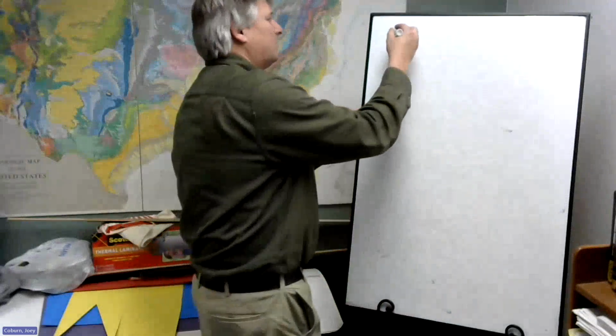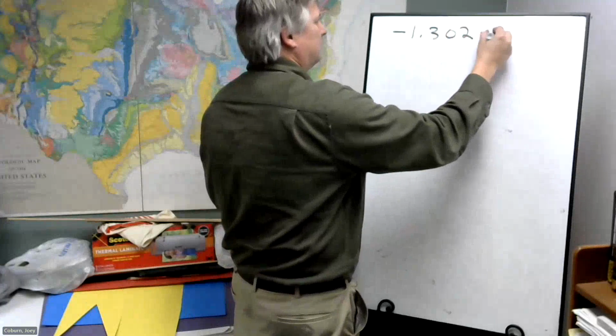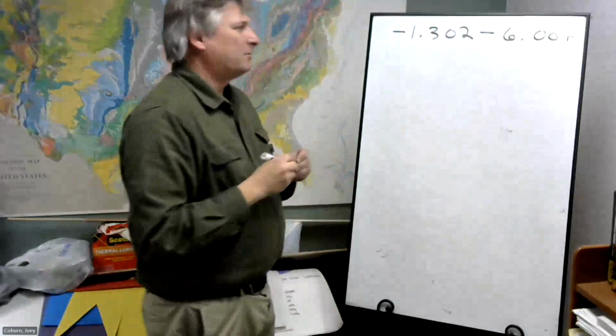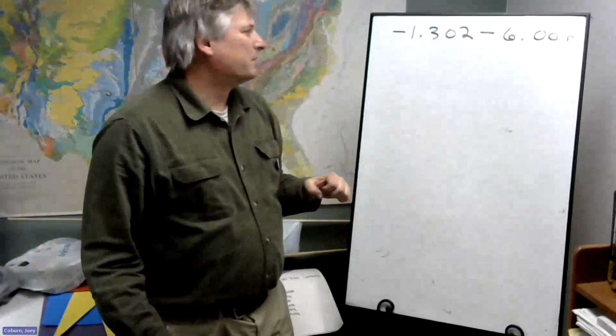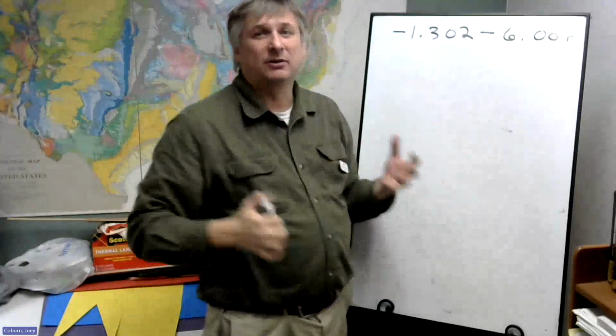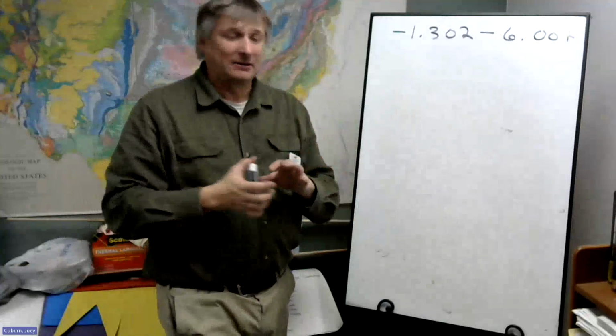So I want to talk about a formulaic method. The problem with the geometric method is that if we try to work with numbers like this, when we're dealing with such small decimals, we're going to run into some problems of exactly finding where we should land on our number line. So if we have a formulaic approach, we can be exact.